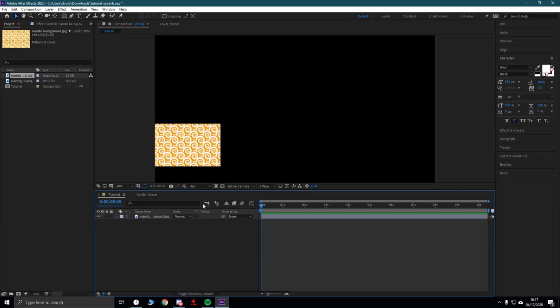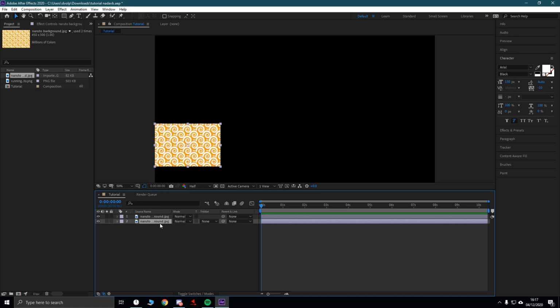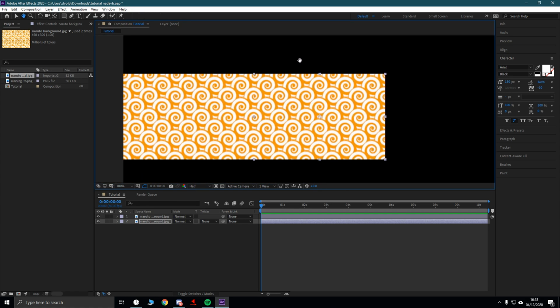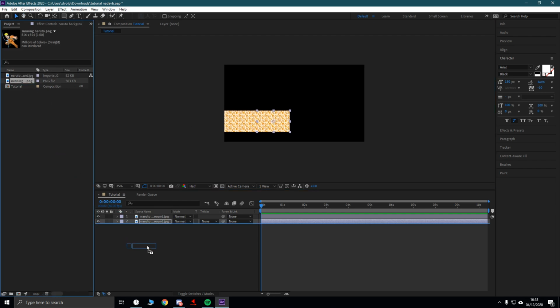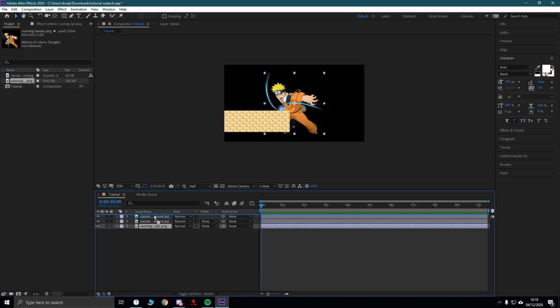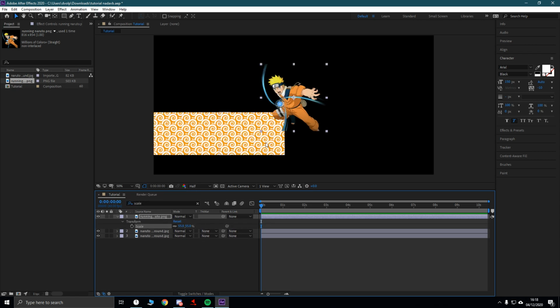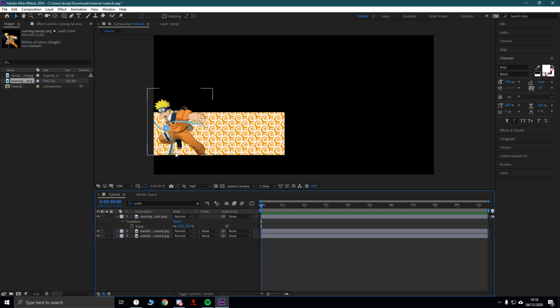Right there, seems fine. Now what I want to do is just duplicate this by pressing Control D, and then get the other one, hold shift again, and drag it to the right until it looks fine. Yep, looks perfect. What we want to do now is grab the character, put this over here, put it above these two backgrounds, and scale it down, obviously. So go up here, type scale, let's go like 55%, and drag it over here. This looks good to me, so now I have that.